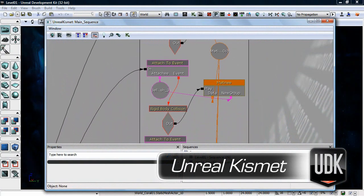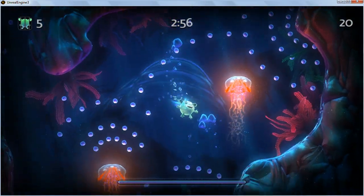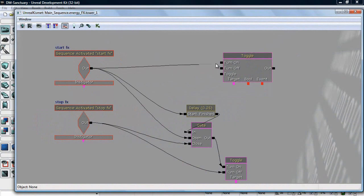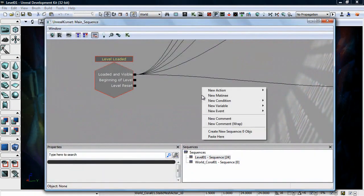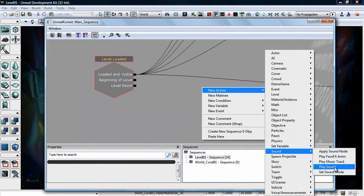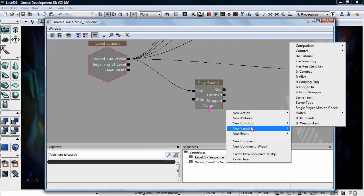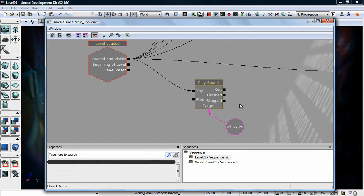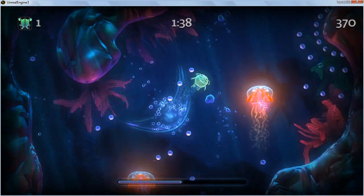Kismet is an in-editor scripting system. A lot of parts of building a game are scripting things and making game events work. Kismet allows us to have one of our designers go in and use a visual interface to define what is going to happen in an event-driven system. For instance, we may want to activate music — we can simply drop down a level started event and draw a line from that to play the music. It allows level designers to very quickly do different kinds of game events that normally you'd have to have a programmer come in and do, and they can actually see the results immediately.